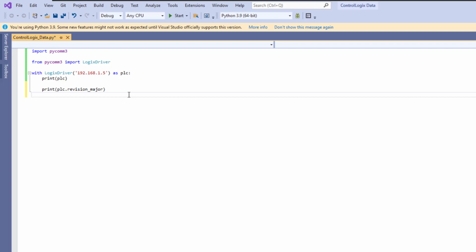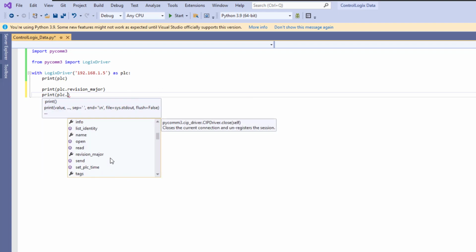Actually, let's pull that back up. I actually deleted something that I shouldn't. And let's print another statement. So let's print out PLC dot. This time, let's go after, let's see. You come down here, you can look at tags if you want. You can pull up tags from it. We're just doing a simple little read right now. So let's come in here. We can get info, which info is a lot of data. So connection open.